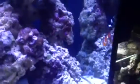You can see my clowns right there moving around. The male, man, he bites. Whenever you try to get near that power head, he wants to bite at your fingers. You can see I got a pink spotted goby right there. You can see I got a sand sifting starfish. I don't know if you can see him very well in there, but there is an Antheus in there. There's a female and male.